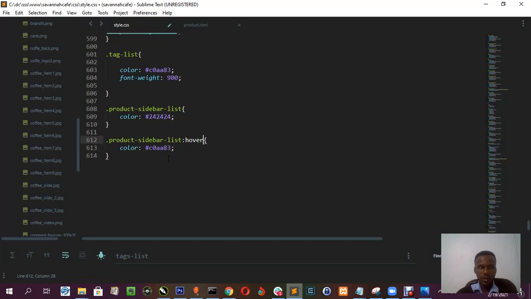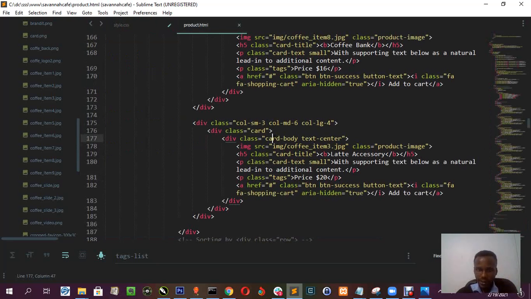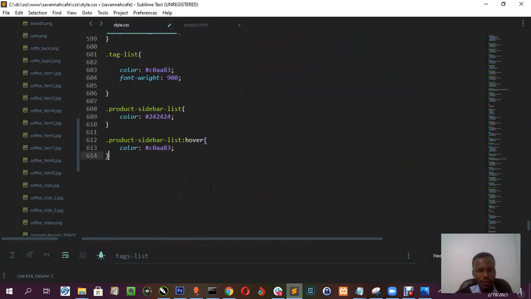So now let's style the tags. The card title, the card text. Where is the card text? This is the card text. The card title, this is the card title, this is the card text. Then the image. So let's start with the card title now.